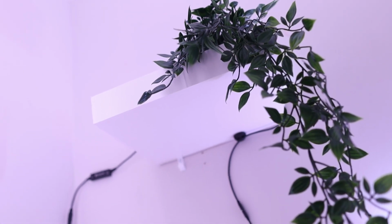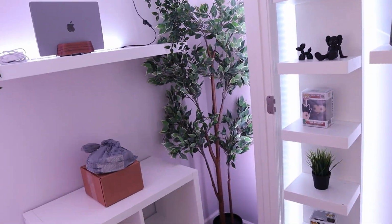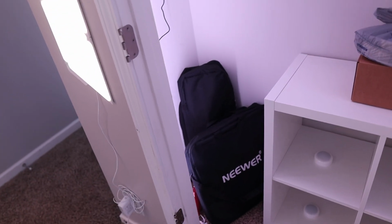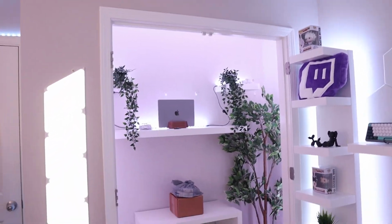Then I have two little dangling plants, and I have this really big plant in this corner to kind of help fill this empty bit of space. And then I also keep some of my other little lighting bits in here. Overall though, I do love this layout of the open closet, and it looks so much better than it did before.